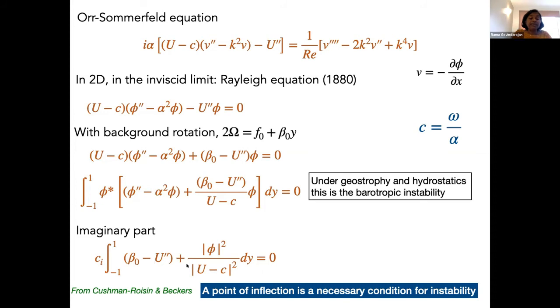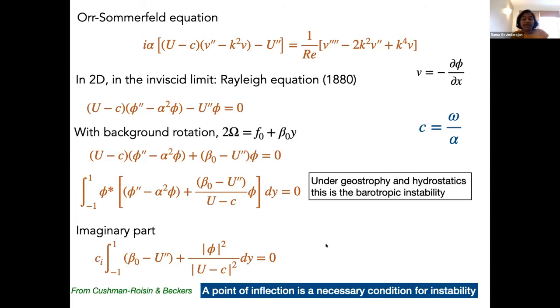So this quantity is exactly 0 for an inviscid flow in the 2D limit. How can it be 0? One way is that Ci is 0. That means you get no instability. That's one way to make this quantity 0. If Ci is 0, there's no instability, and this is anyway 0. If you want an instability, then this integral has to go to 0. How will this integral go to 0? This quantity is always positive. So this quantity has to change sign somewhere in the flow. It has to go negative somewhere in the flow, otherwise you will not be able to satisfy this. So if this quantity changes sign somewhere in the flow such that this integral can go to 0, then you can get an instability.